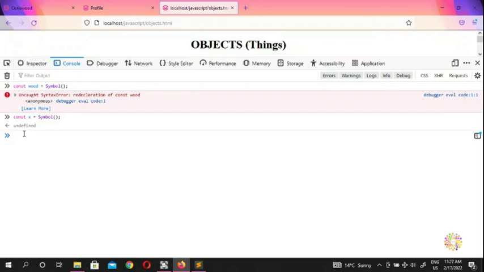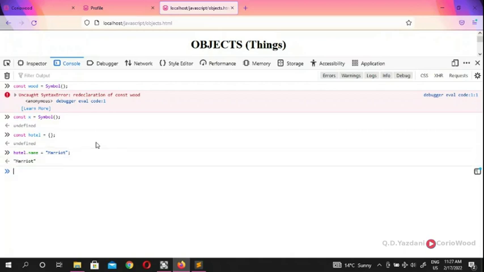Say we have a hotel, const hotel, and our hotel is an object, but it's empty at the moment. If you want to put hotel dot name, say we put the Marriott hotel, for example. Marriott is a big chain, and now our hotel has a name, which is Marriott, and our hotel has a restaurant, which is called, say, Crown.